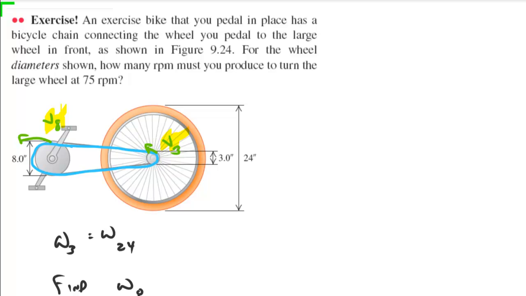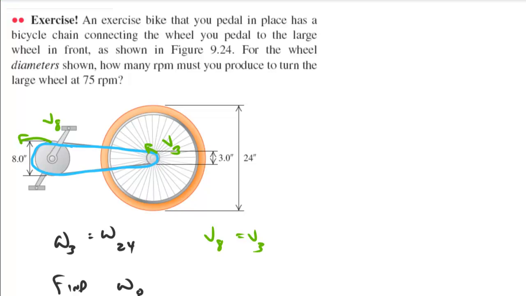This is later on. This is something that we'll build on. We'll call it the equation of continuity. We have to have the same speed, the same amount of chain flowing past the same point at all times. And so we have to have these be the same. So we have here V8 is equal to V3.